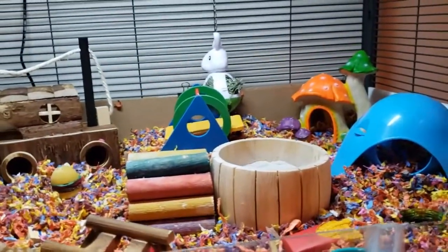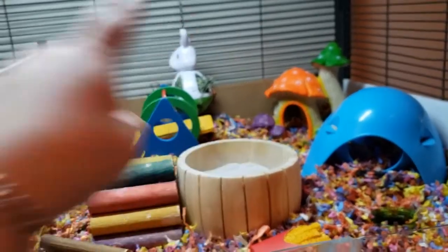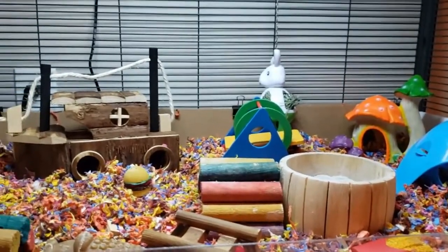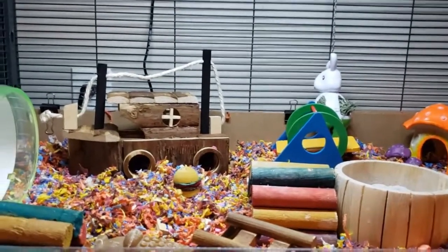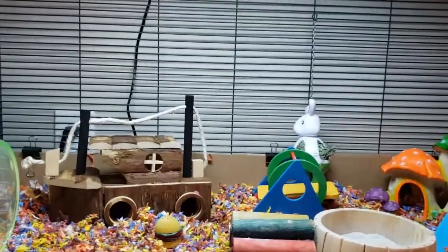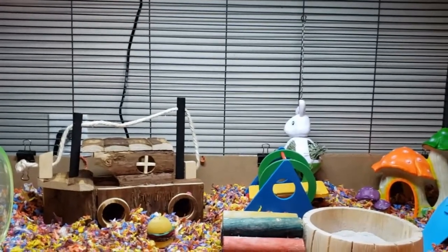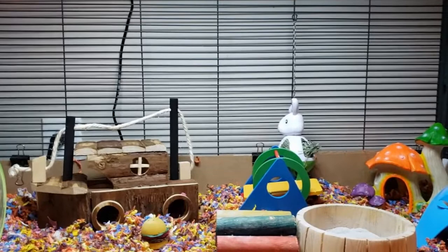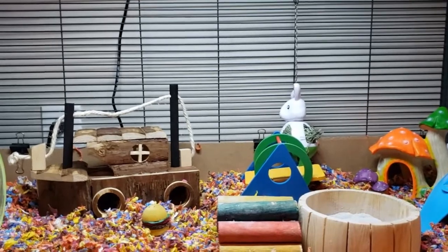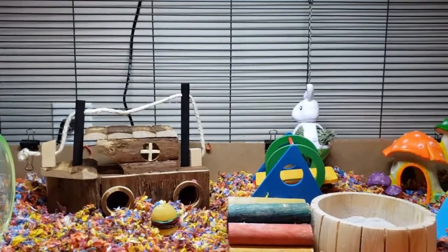I have some other resin hides, which is what this little guy back here is. I use resin hides and stuff like that for my hamsters, at least the ones that aren't chewers, but that's probably going to be in the next cage. I'm tempted to see if I can get away with putting a background on this, but it's going to be difficult, and I just hope that he doesn't try and pull it through the bars and eat it. I use plain colored paper, so it's safe for him if he does get a hold of it. It's just paper.